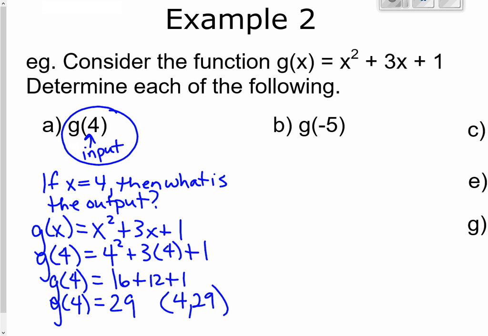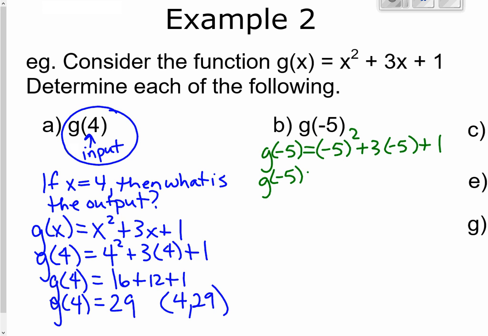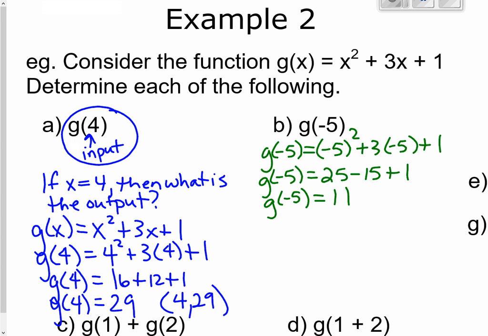All right, so hopefully when you were asked to find g of -5, you went to your function and wherever there was an x, you replaced it with -5. And you got 25 minus 15 plus 1. So g of -5 is 10 plus 1, which is 11. Okay, so your answer then of g of -5 is 11. What that says is if I put a -5 into my function, then I would get an 11 out as my answer. All right, let's try these.